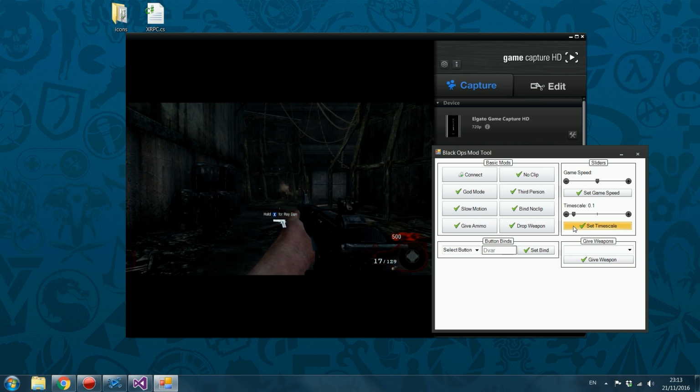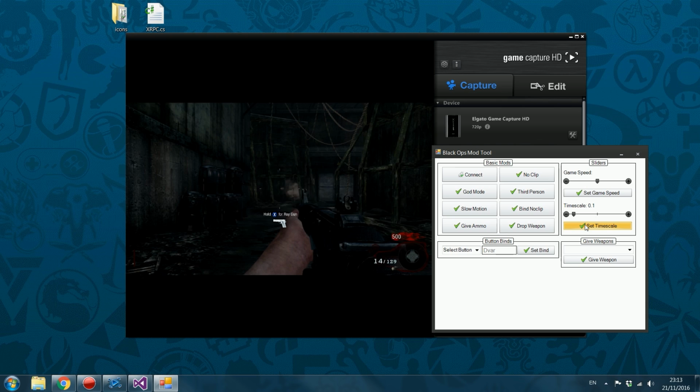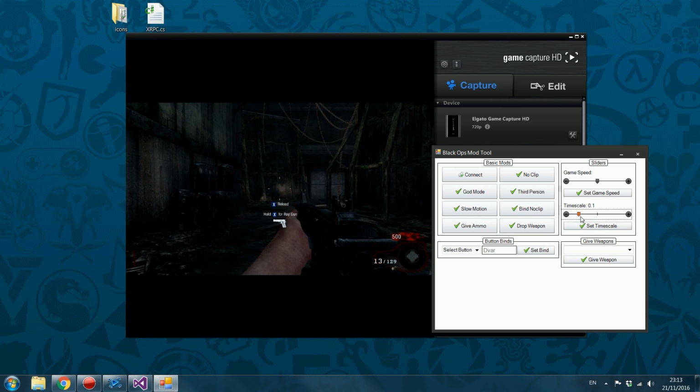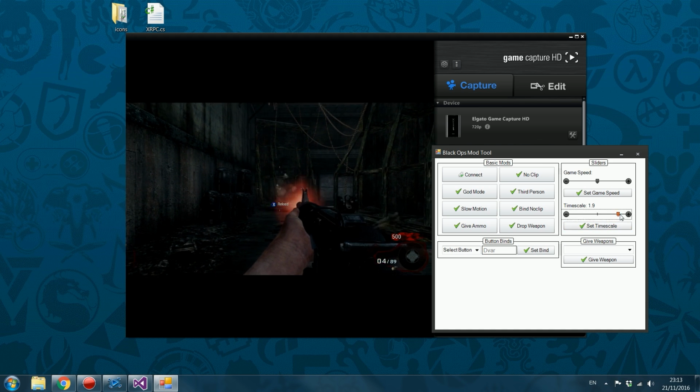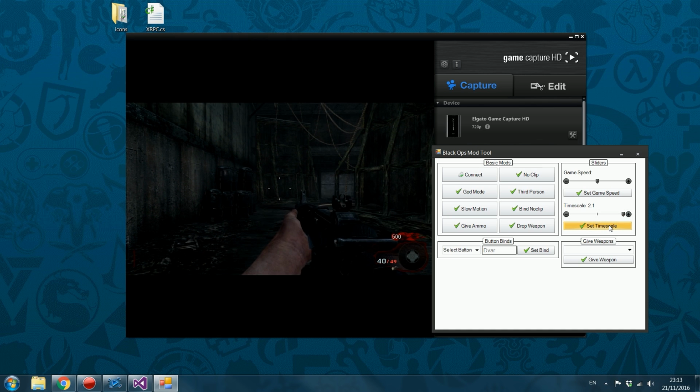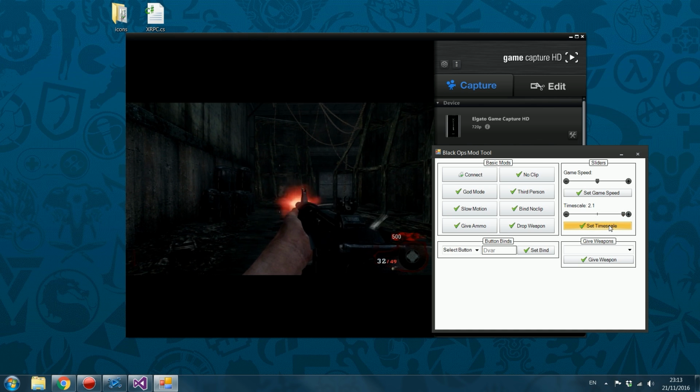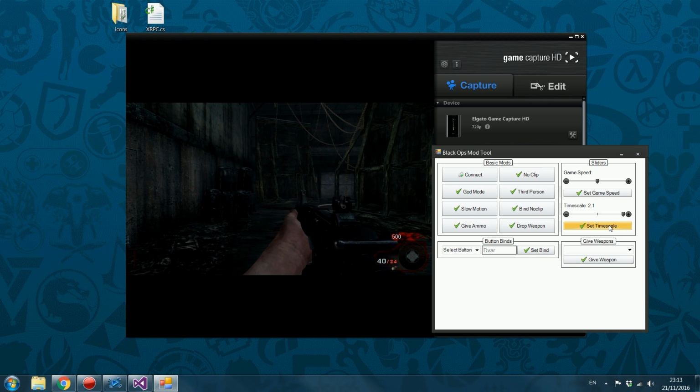You can probably hear that. That's me holding down the trigger as well, it's going that slow. And then of course I can speed it all the way up to here. You can hear how fast that's firing now. All the way up to 2.1, which is as fast as you're pretty much going to need to go from timescale. And then if I want to set it back to the default, all I have to do is drag it back to that middle marker, and boom, we're on 1.1, back to normal speed.